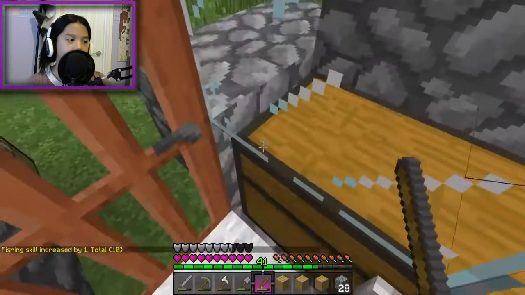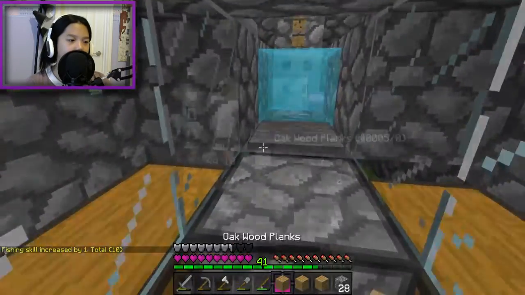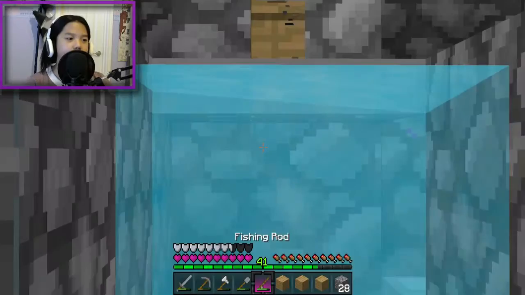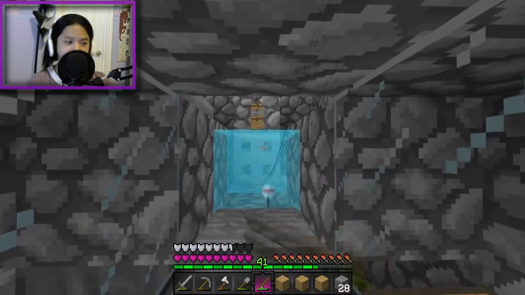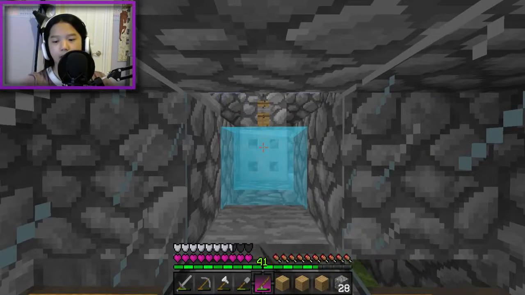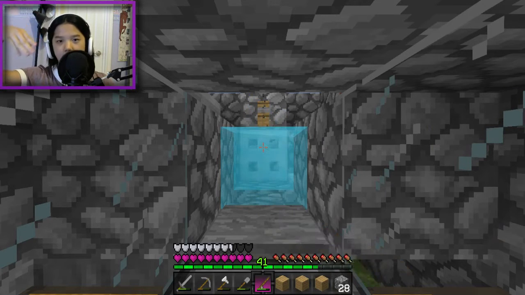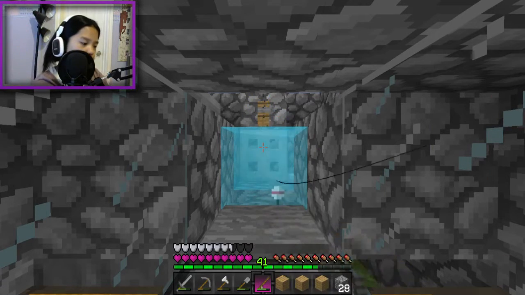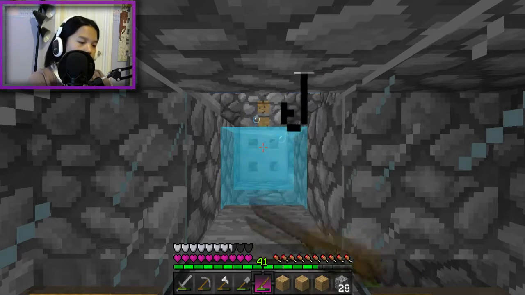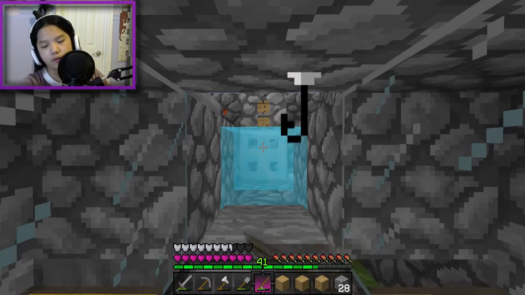Okay, I think we caught a fish, so I heard the fish thingy go off, so let's check our chest. We caught a salmon, so all you gotta do is just right click that trapdoor, actually. And if you have a right click on your mouse, what you do is you tape down the mouse button, like press it down and you tape it, so it continuously clicks on it while you're AFK. But for me, I use the E key for right clicking, so I'd probably change my right click key to my right mouse button so I could do the tape thing.